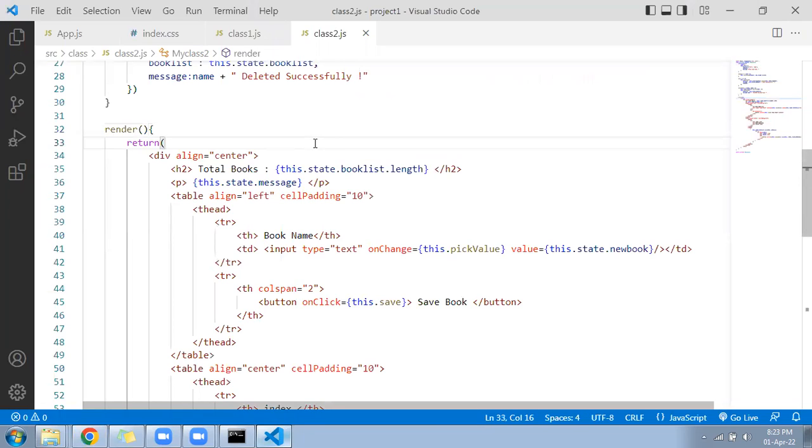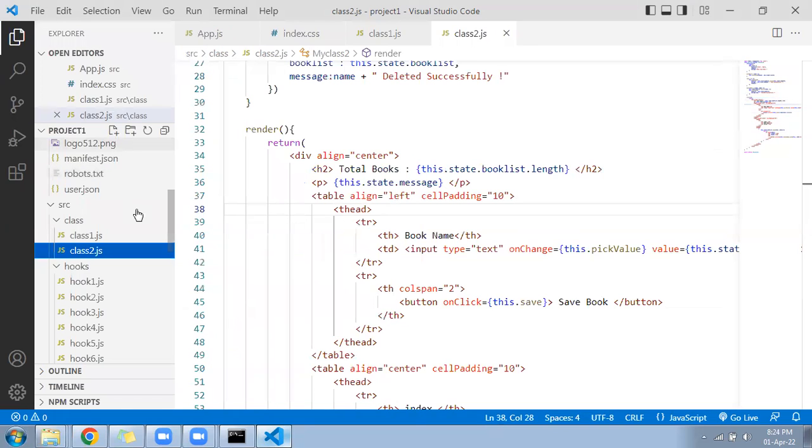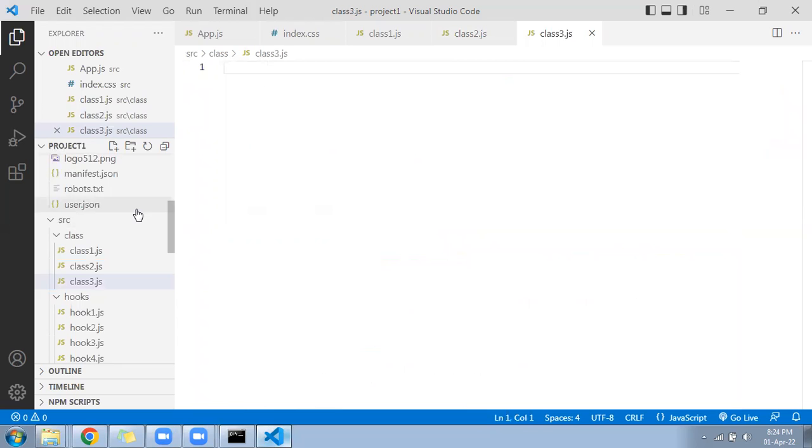Create the next file, class 3.js. We can take a copy of class 2.